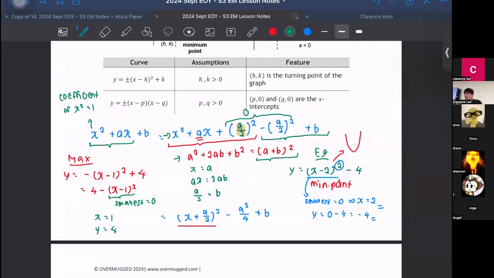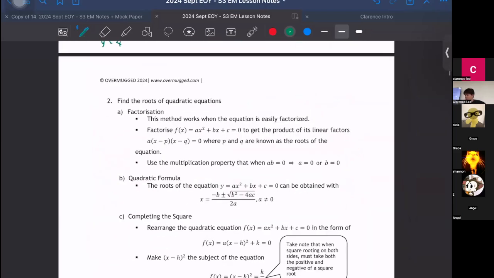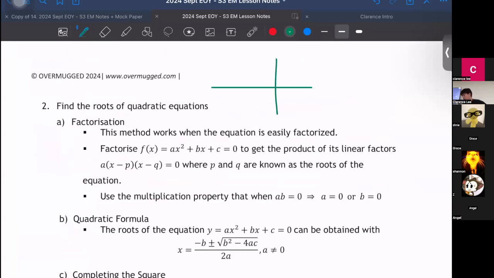Okay, moving on to our next page where we talk about factorization of quadratic equations. There are 3 known methods that you learn in Sec 3. First one is factorization whereby you find your roots, which some of you will use the table method like this or this tic-tac-toe method, either one. At the end of the day, I hope all of you know that you don't have to go through all this, right? If you've been doing all this, if the equation is very complicated, you take a very, very long time to find the perfect combination, right?